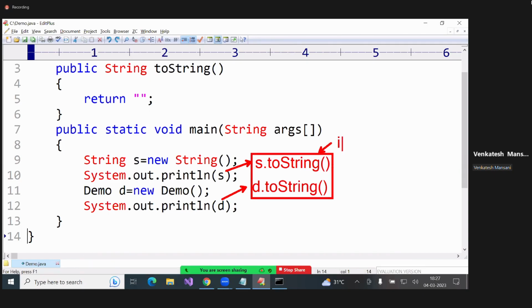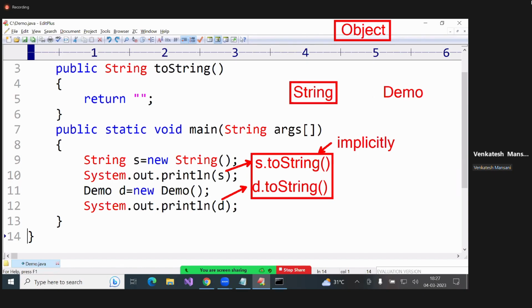Implicitly. Here the Object class is inherited in the String class also, and the Demo class also. It is a hierarchical inheritance type.